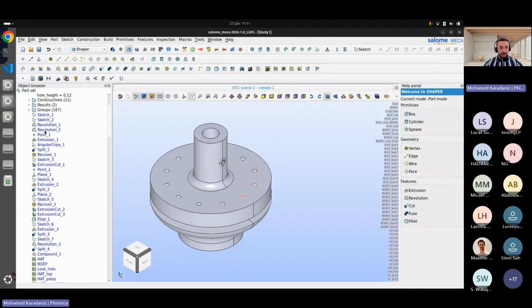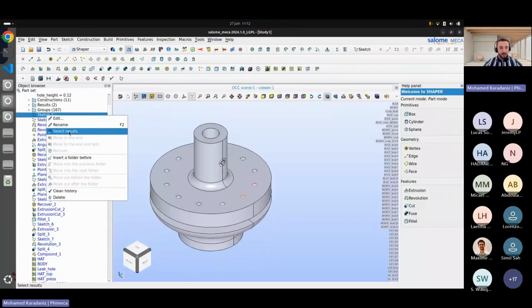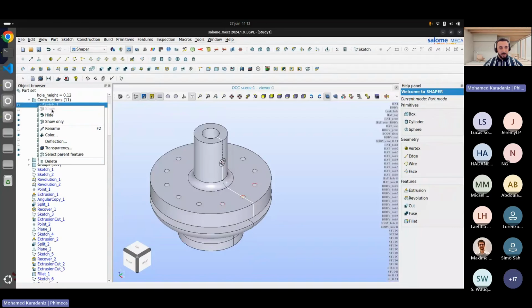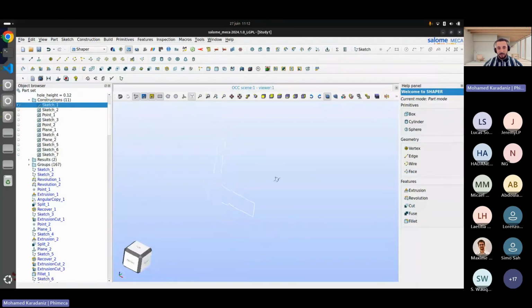And then you have the construction tree here that gives you all the operations that have been performed in order to achieve this kind of geometry. We could maybe isolate this one. Maybe the first sketch: if you click on show only, what you see here is the generatrix of the upper part of the valve.